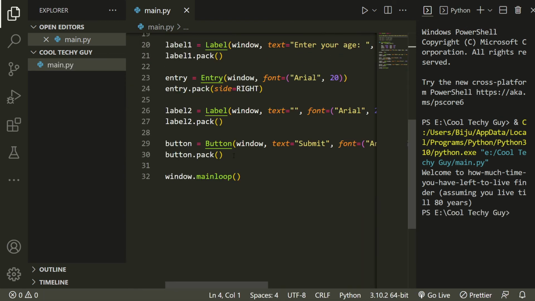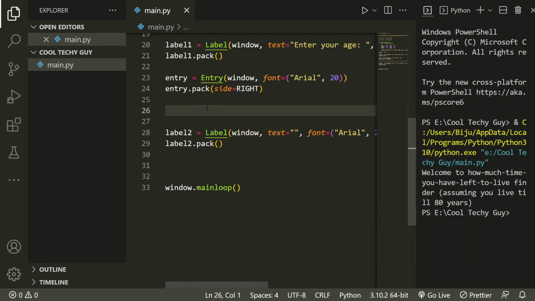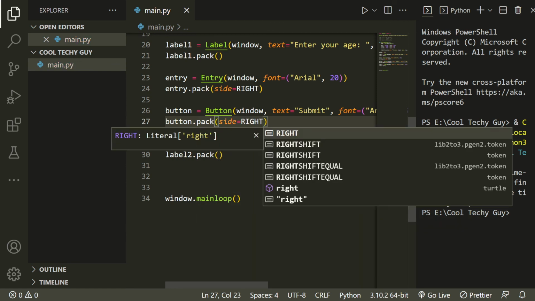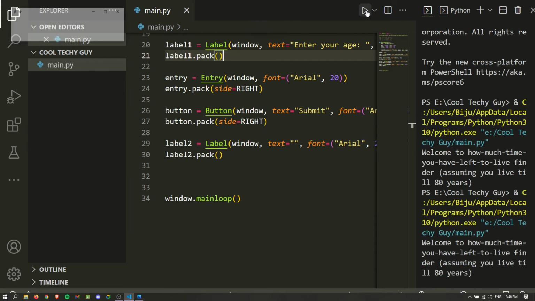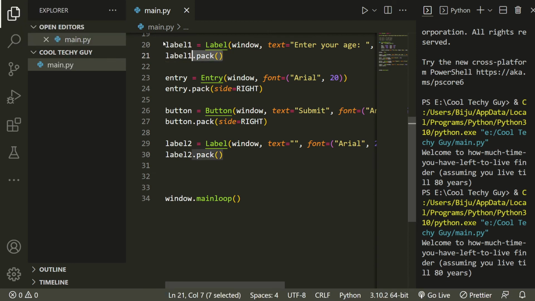So I guess let's maybe add a button after the entry. Let's pack this side to right, label2, which is that one. Okay, so let's see how this lines up. Okay, so you can see there's something going on.